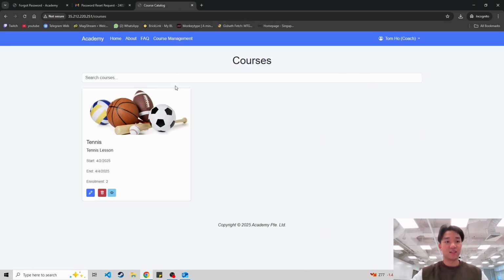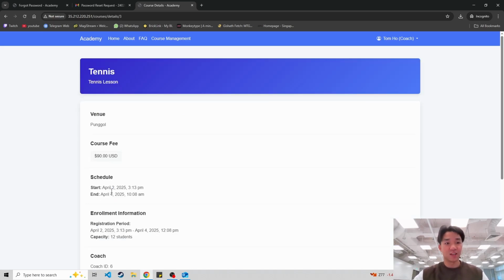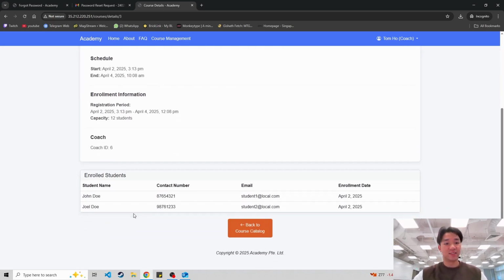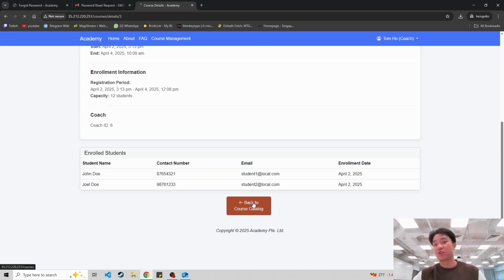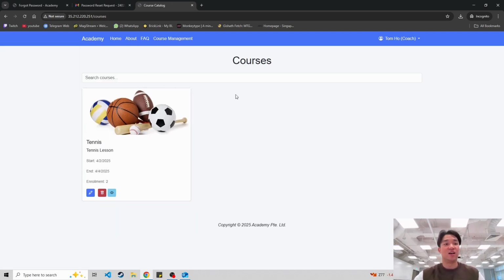Now we're going to see the course management, 2 people are enrolled as shown just now. And if we were to scroll down, we'll then see the 2 people that have been enrolled in them, student 1 and student 2. Therefore showing that the enrollment works uniquely for each coach and each lesson that they have listed in the website. That's all for our Sports Academy website. Thank you.